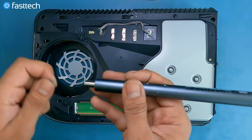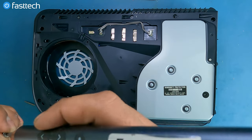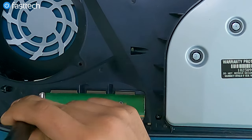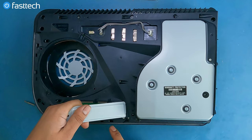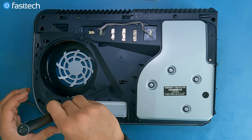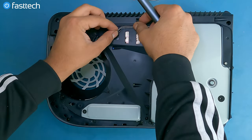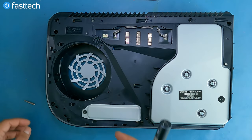Now let's switch to a Phillips bit. Now we're going to screw this SSD cover screw in. This is the SSD cover — another long Phillips screw with the PlayStation symbols on it goes here. Let's reconnect the disk drive cable now. Let's hook up the power cable on this side and make sure these cables are tucked in so they don't get caught when you're sliding the cover off.